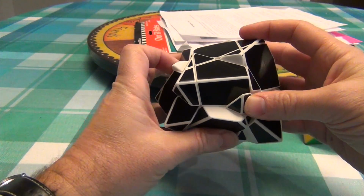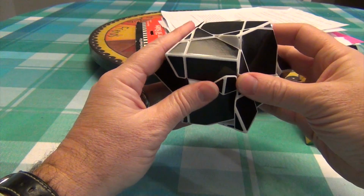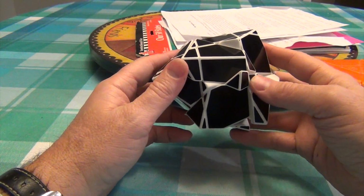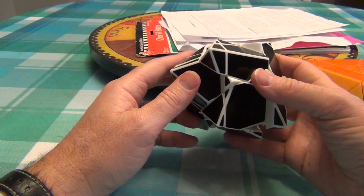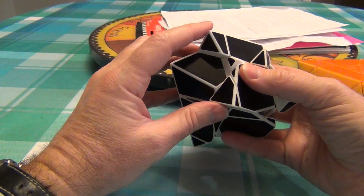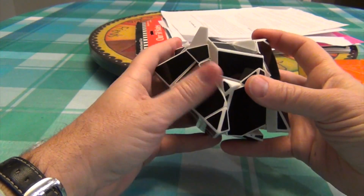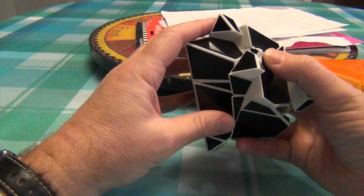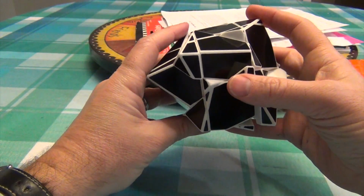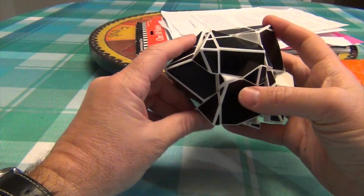So let's turn this to here. All right, so we're basically around one. The reason why I did that is because I want to move another one in this place. So move this up to here. We've got this one. Now, is this one something that we can use? Well, I don't know. Let's keep an eye on this. This doesn't seem to fit. So I'm going to use it.